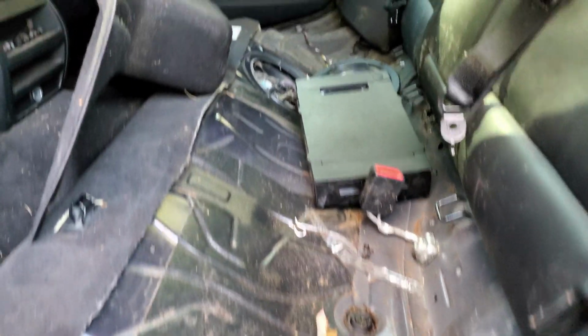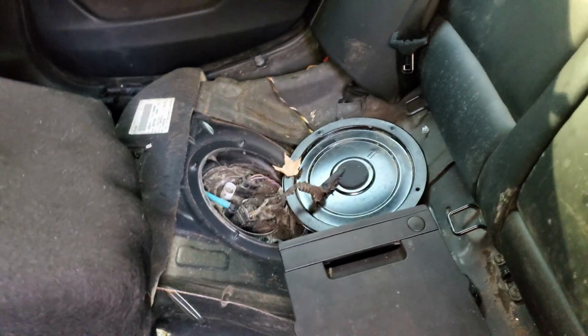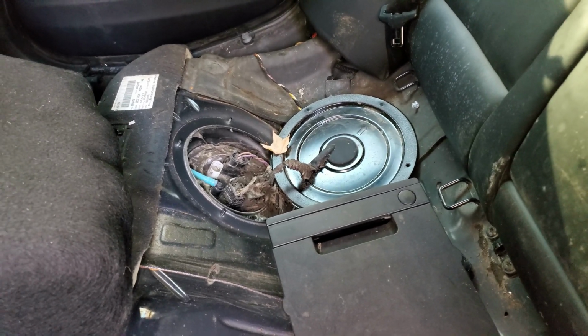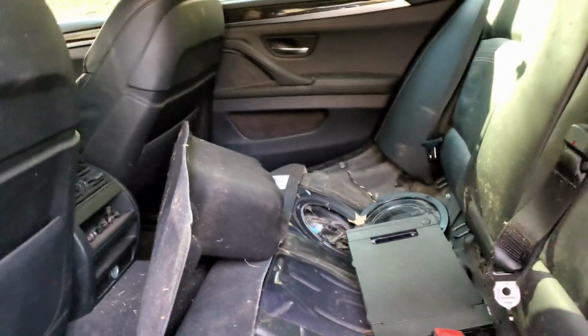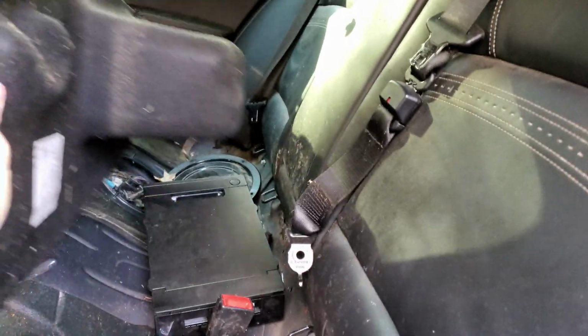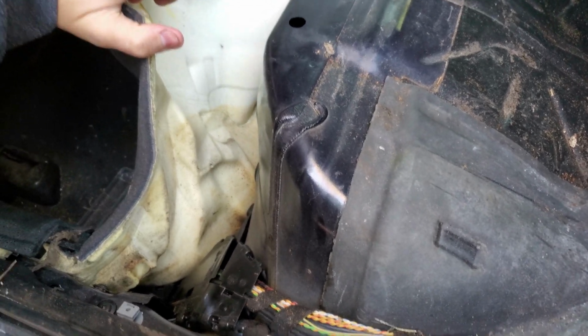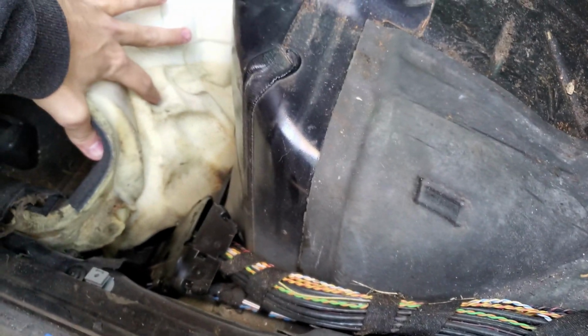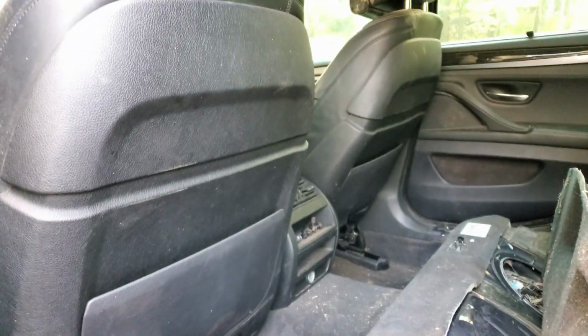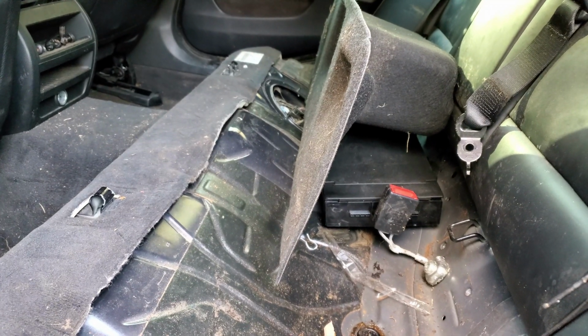Over on the other side here is a cap. I believe that's for the low pressure fuel pump. It is covered in mud, but that might also be a good way for me to drain my fuel tank. Considering how much water was in everything else, there's no way it didn't get in there. Another downside, all planned for, but I got to pull all of this carpet out. If you look right down here, you'll see that yellow line. That's all still wet under there. Like if I touch it, you can see the water move. So I'm going to get all this out. I'm not finding mold, thankfully. But next step, seats are coming out. Carpet's coming out.